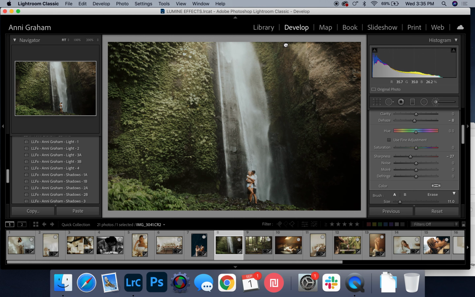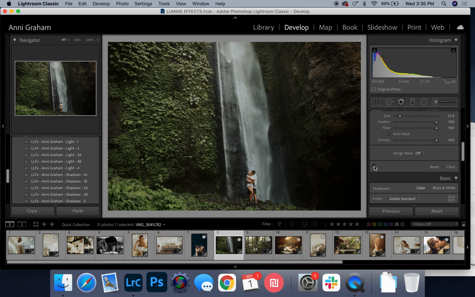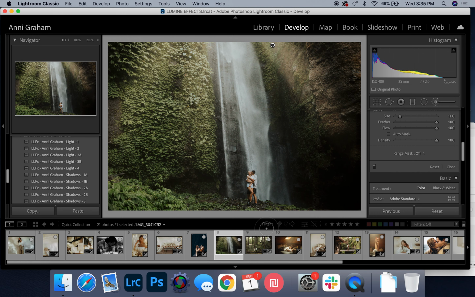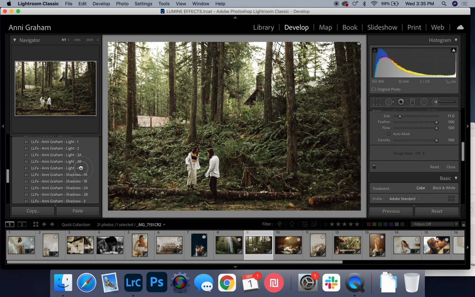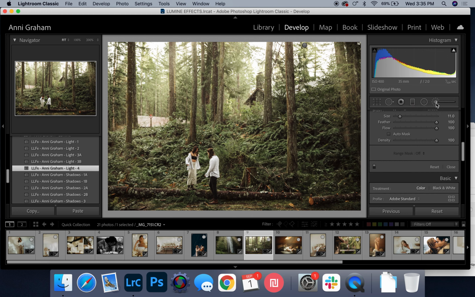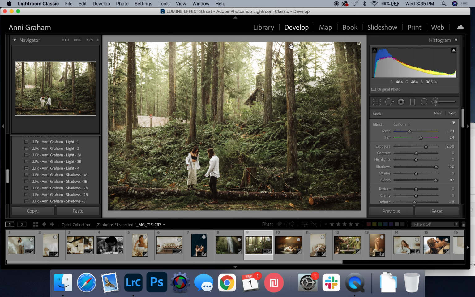And you can move it here and see where you want these sun rays to fall in the picture. I'm just going to move it a little bit to the left, and you can see the before and after of what that looks like, which totally elevates this picture completely. It's so amazing. And I'll show you how this looks in a forested situation too. So I'll add this light flare in and move it just a little bit to the left so you can see.